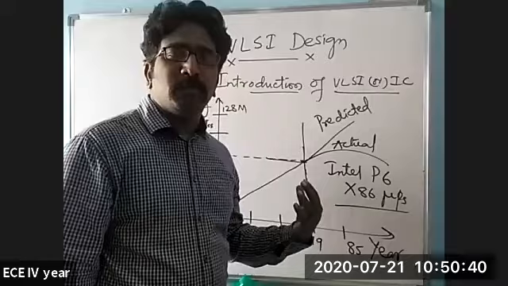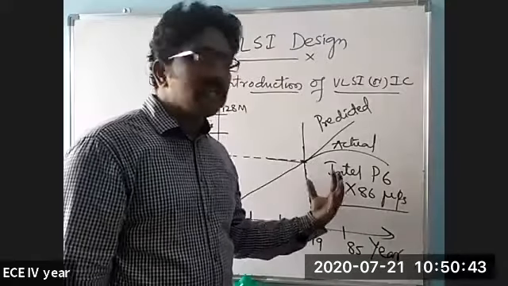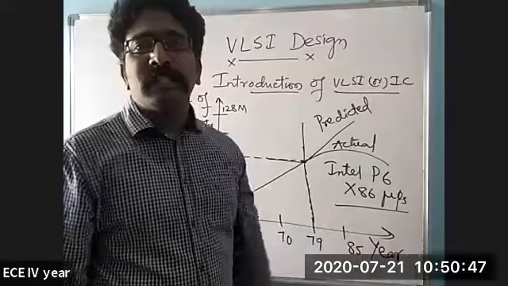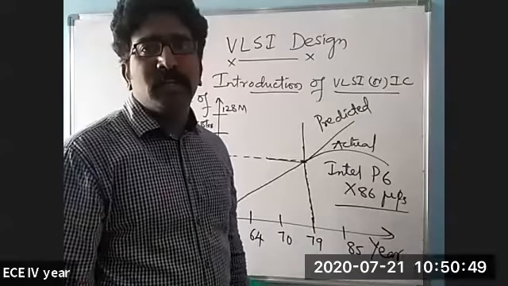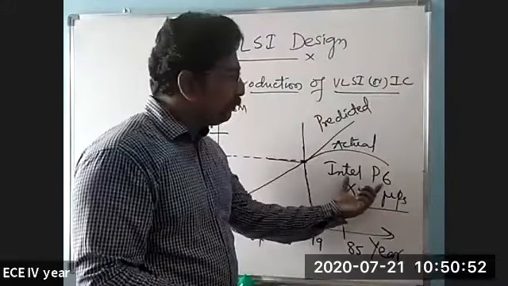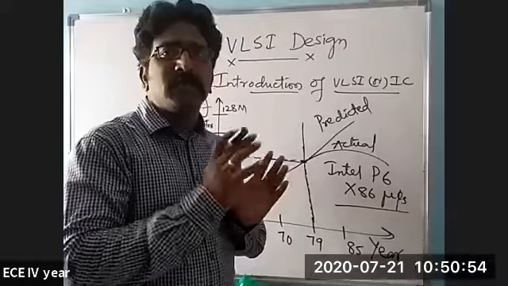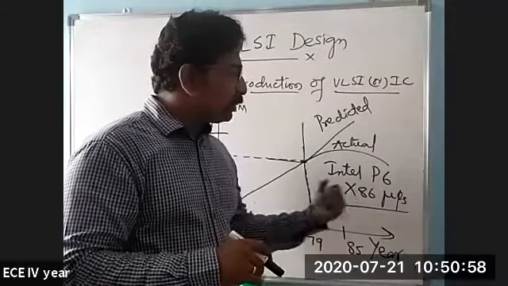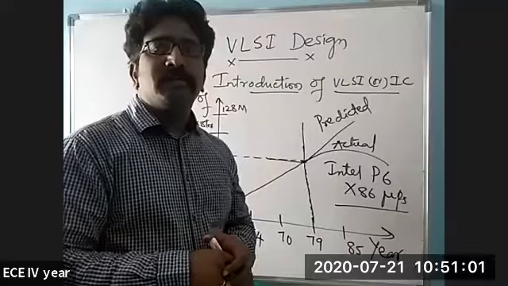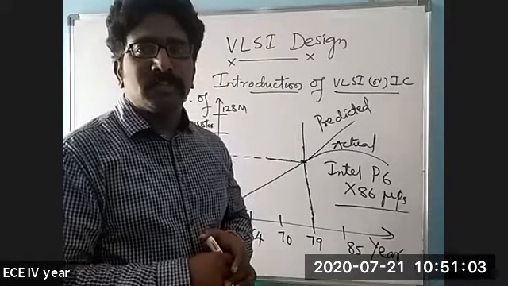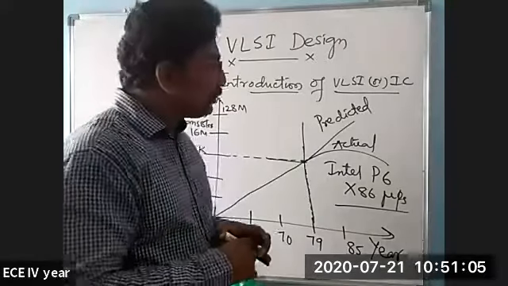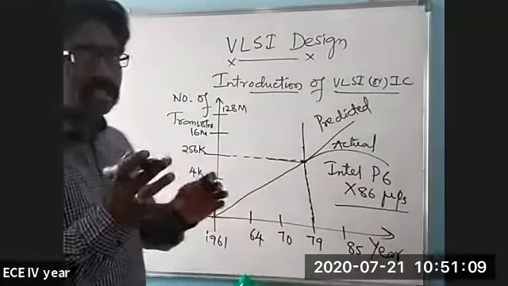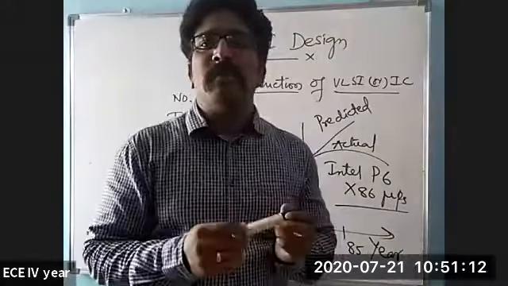But as per Moore, if this particular design had to be made, it would have taken more than 32 billion transistors. In order to manufacture this Intel P6, it needs, as per Moore, 32 billion transistors. But this Intel P6, which was designed in 1995, was designed with only 10 million transistors. So then Moore restated that the number of transistors on a single chip will double every 2 years.